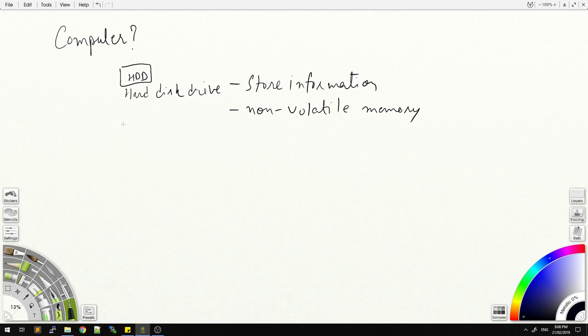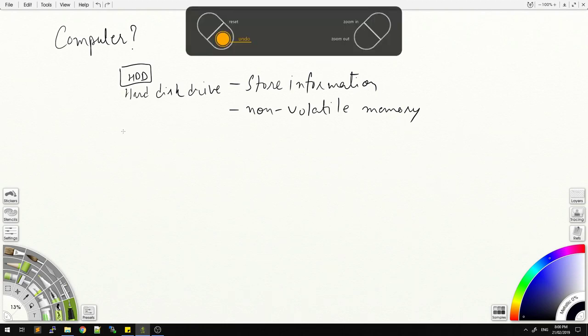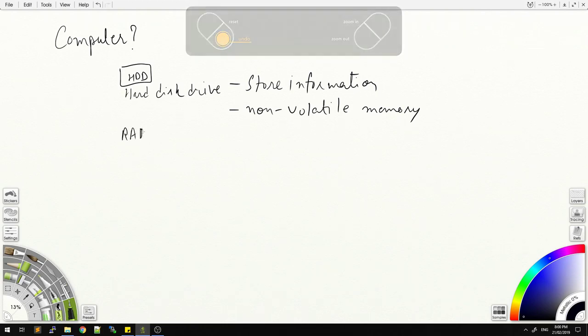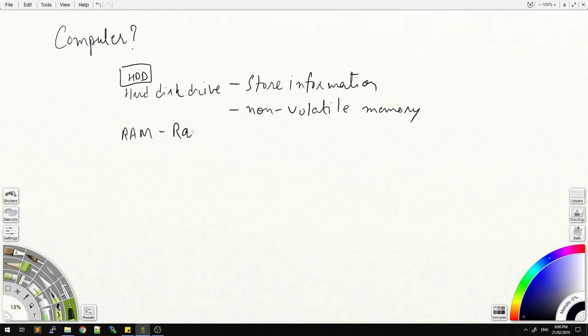Now there is another type of storage. I mean, it's not really storage, it's memory. An essential part of our computer is called RAM, which stands for random access memory. It's called random access memory because our CPU, or the logic of the computer, can randomly access any part of the memory and use that area.